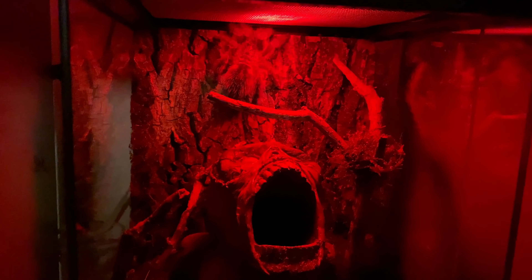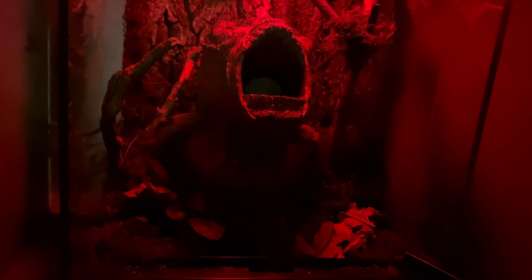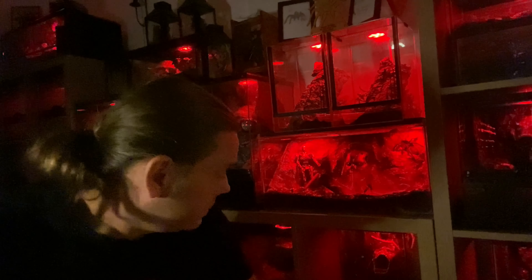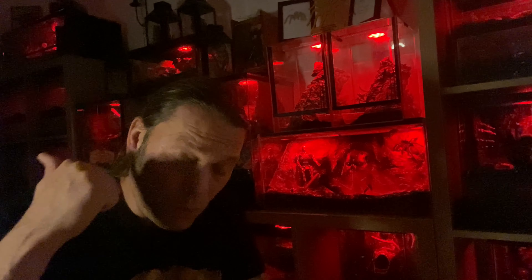These are absolutely awesome — this has turned out really nice. It's a centerpiece that's going to be awesome for any enclosure — it's a ready-made enclosure really. You only need a bare background and some branches, but it's the actual centerpiece that sets it all off. The enclosure is now down on the display wall — I love it that much. Really, really awesome design, build, and quality — it's absolutely perfect. All you need to do is buy that and it sets off the whole enclosure. Don't forget to order your leaf litter and other little bits just to add that finishing effect, and you will not be disappointed.